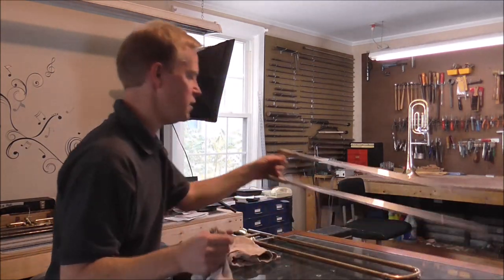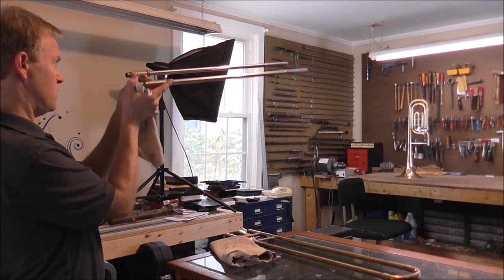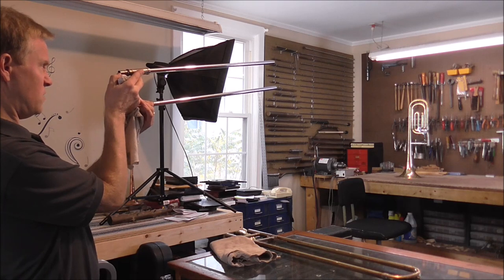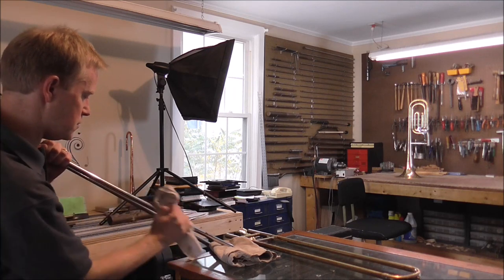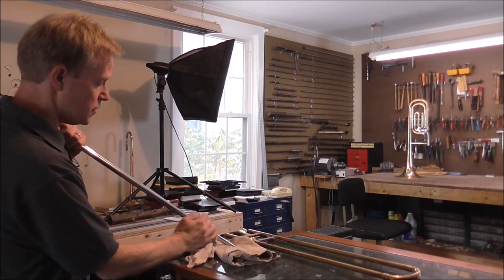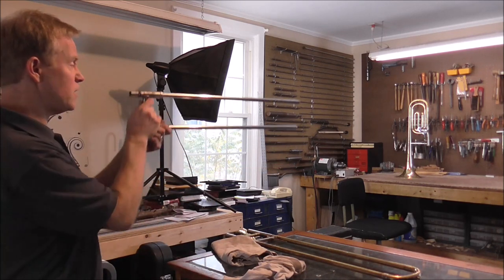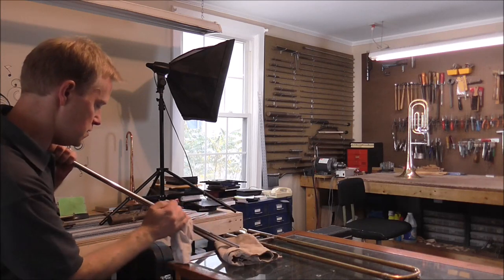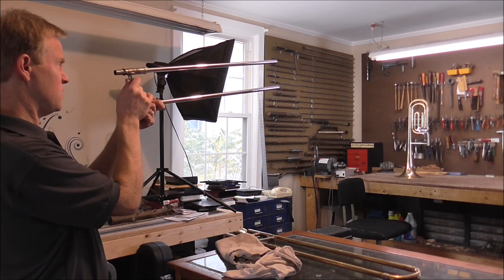And now the inner side tubes, the same way on this. Okay, I think that looks pretty good. And that one looks like it's bent a little bit this way, not bad, just a little bit. So I'm going to push lightly. Also, how hard you pull down on the slide makes a difference too. Like when I was doing this, I was not pushing down very hard, but you can push down harder. You have to be careful not to damage the slide, but you do want to bend it in the direction that it should go though. Looks like I may need to do it a little more. Okay, and then I just keep doing this until it is good.